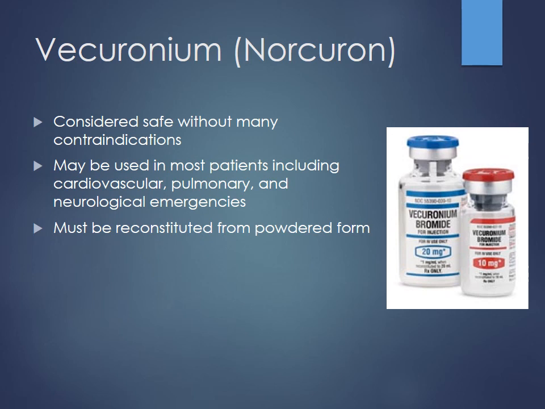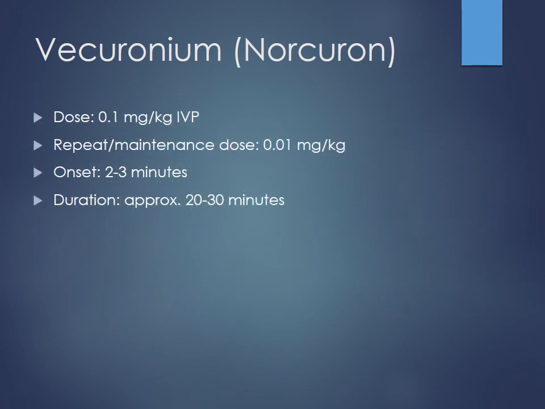But again, this is going to be good for maintenance of paralysis. Usually for intubations, we'll use rocuronium as our go-to drug. The nice thing here is that they have very few contraindications. As long as you're not allergic to the drug, you're pretty much good to go. Notice how with malignant hyperthermia, you had a laundry list of complications to worry about. This is why a lot of people just use rocuronium, you don't have to think about it, right? It's one less thing to consider when you're deciding what drugs to use. And notice here the duration is a lot longer, say 20 to 30 minutes.